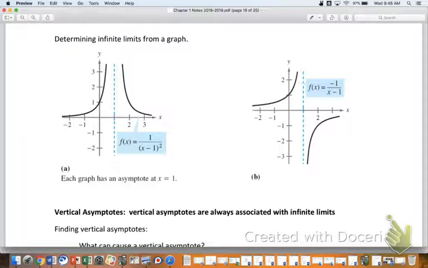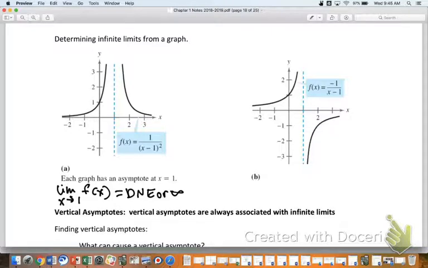So if I were to take a look over here on this left graph, and here, kind of, Anna, to come full circle back around to your question a second ago, here's why I think it's best to use the notation we're talking about. So if you look at this one on the left, if I were to say the limit as x approaches 1 of f of x, we're just looking at the one on the left there, graph A, you could say one of two answers. You could say DNE, bless you, or you could say positive infinity, right?